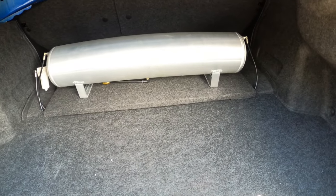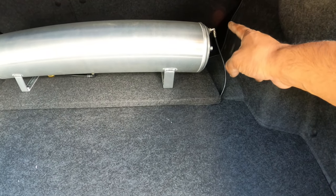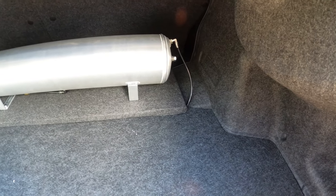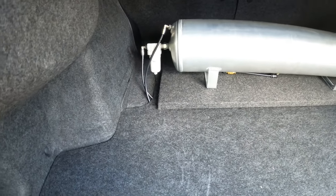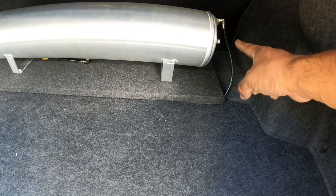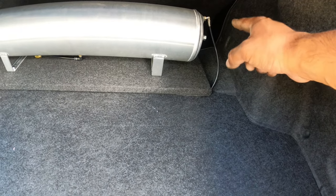The tank, we upgraded the fittings from Airlift to much higher end nickel plated ones instead of the plastic stuff that Airlift gives you. It's a little bit extra expense, but it's worth it for a more reliable airline. We have a single water trap. We're waiting for the other accessories to come in so we can finish the second water trap for this side.